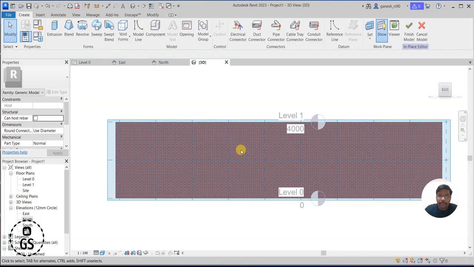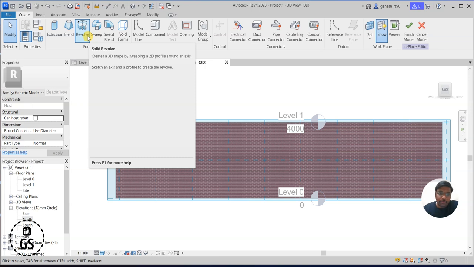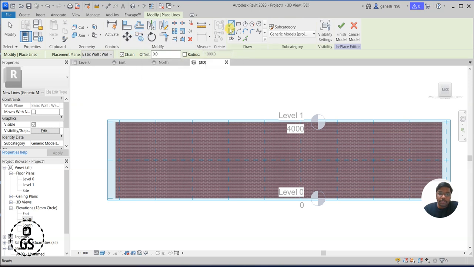Right. Once it is ready, you can see the entire tab has changed here. It looks like create extrusions, blend, revolve, and void forms, all these things. Over here, you want to draw your own sketch. Let me draw a simple part. Go for object.